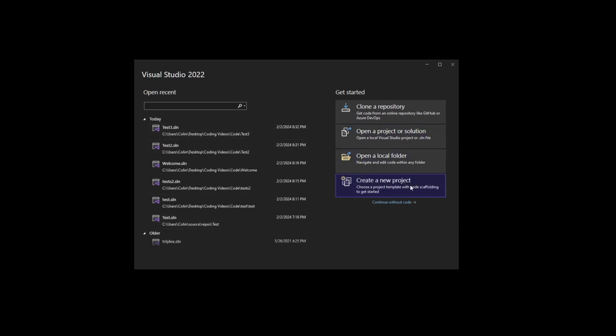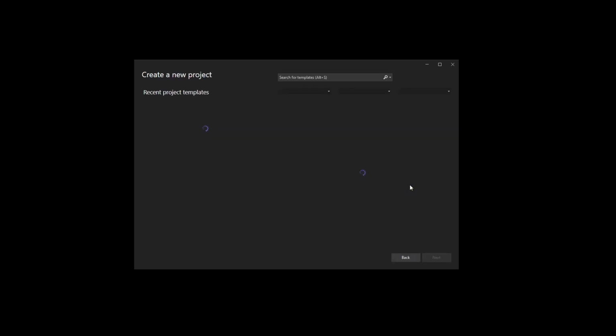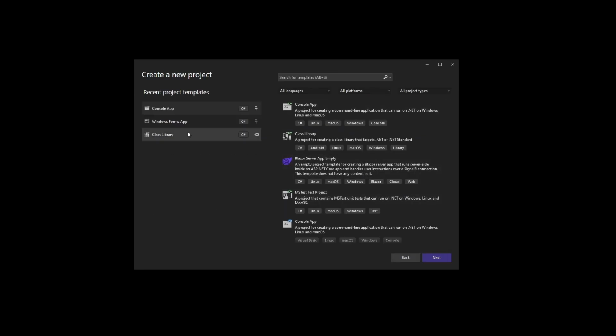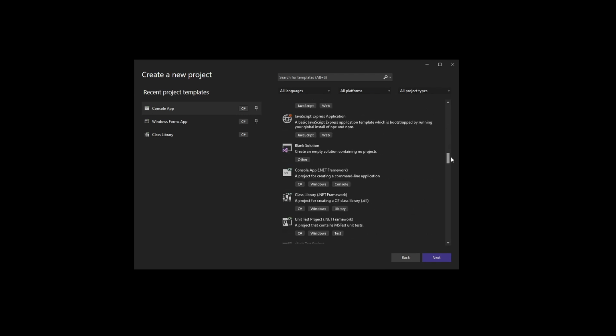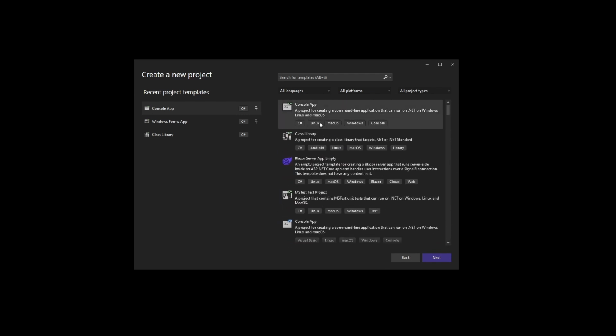From right here, you can see I've already done a couple test runs on some different things. We're just going to click Create New Project. Then it's going to ask us what we want to run. Right now we're going to run a console app. We're going to need Windows forms and class libraries later, but these aren't important for right now. You're going to scroll on here. You can see they're at the top for me because I've used them the most, but it's going to go down for a while. So just find console app, and you want C Sharp. If it helps, change it to C Sharp on the filter there, and click next.